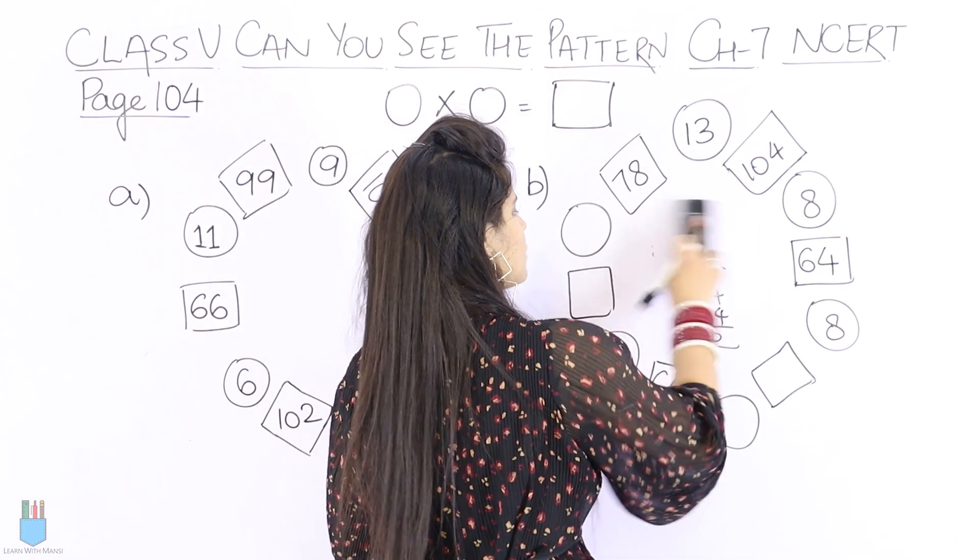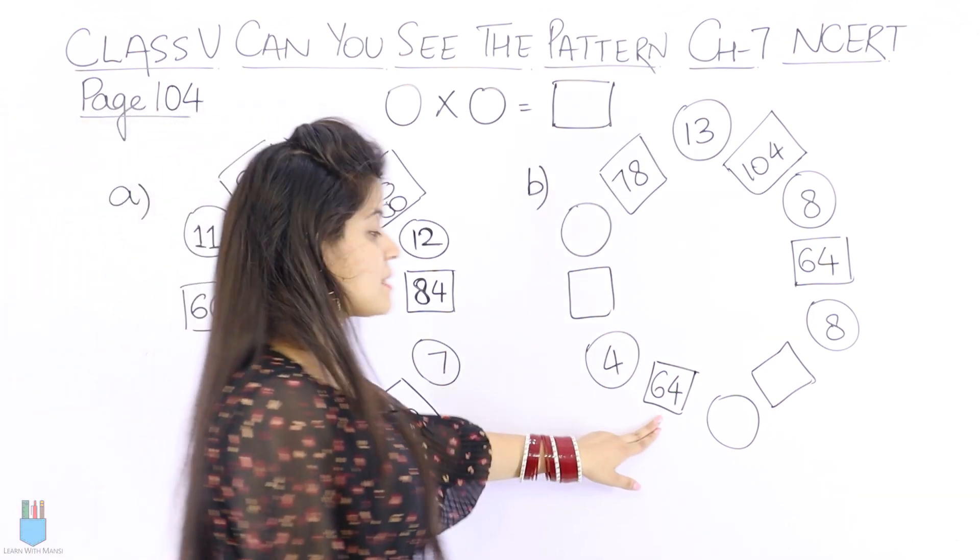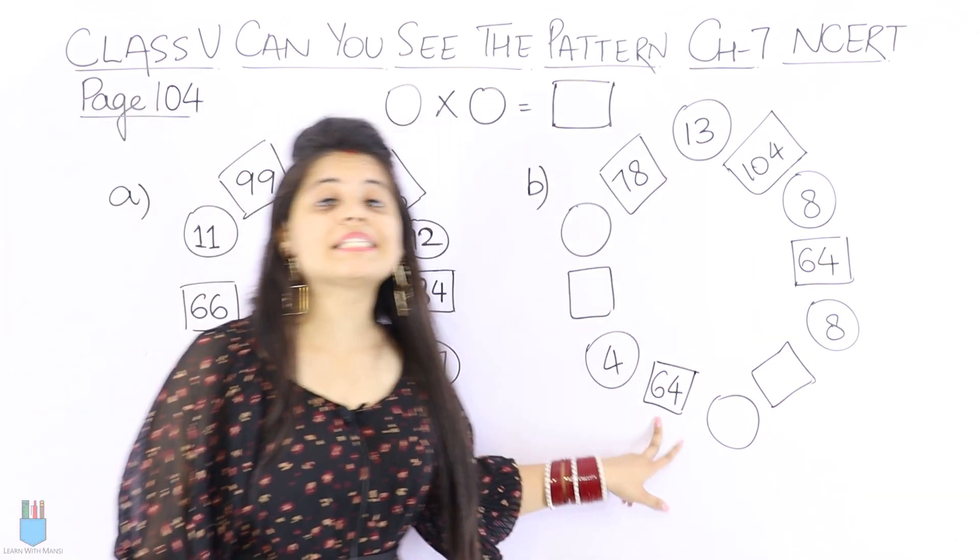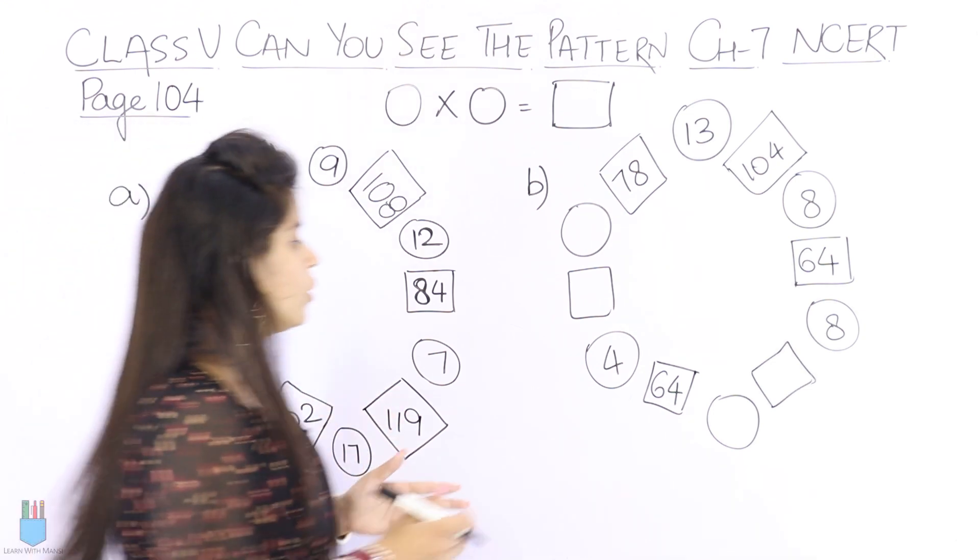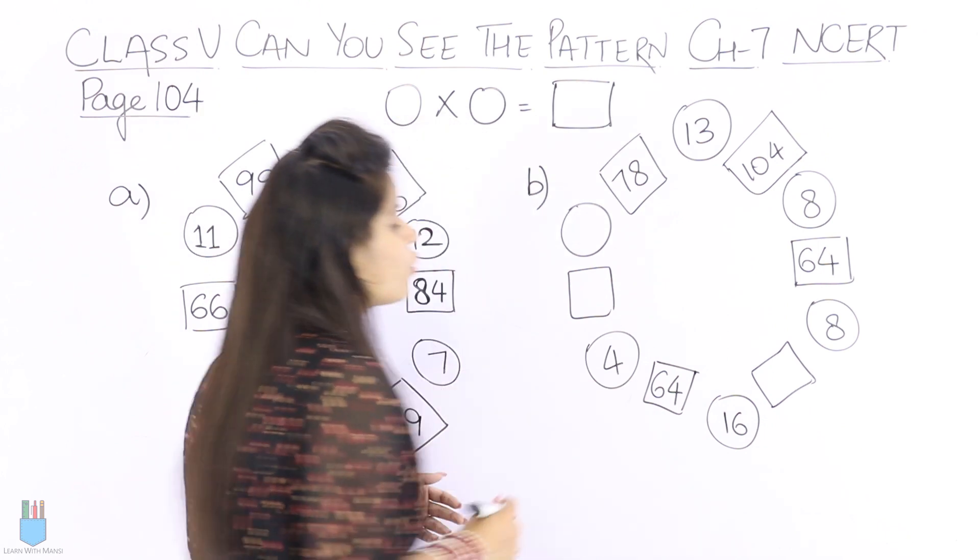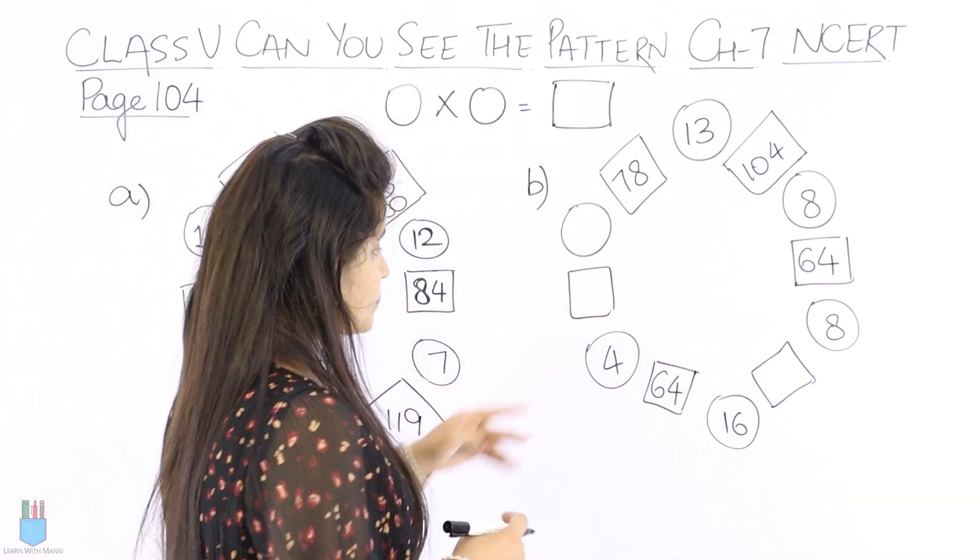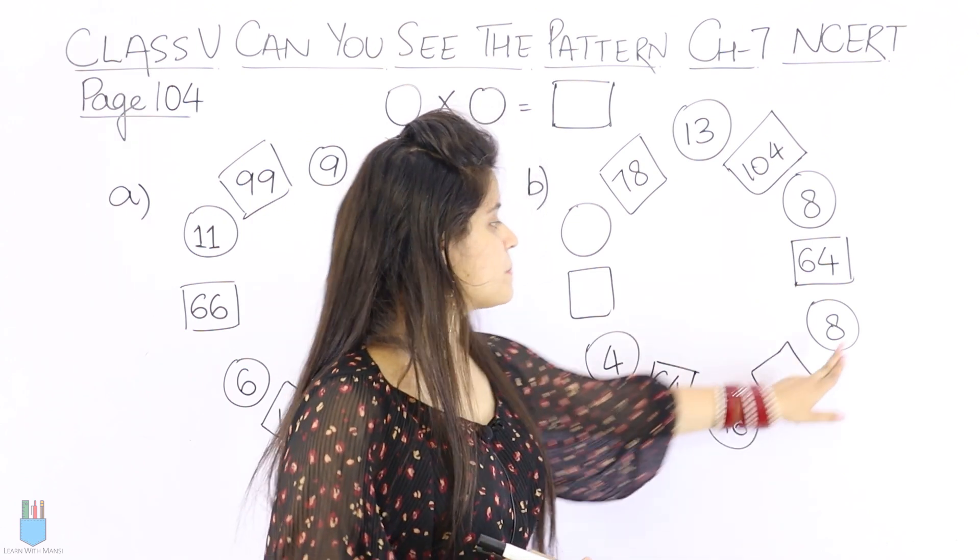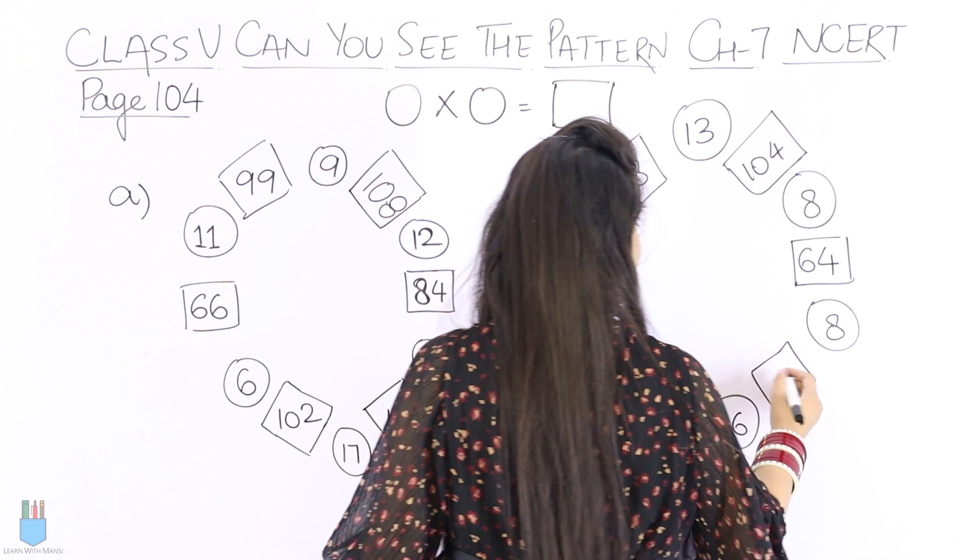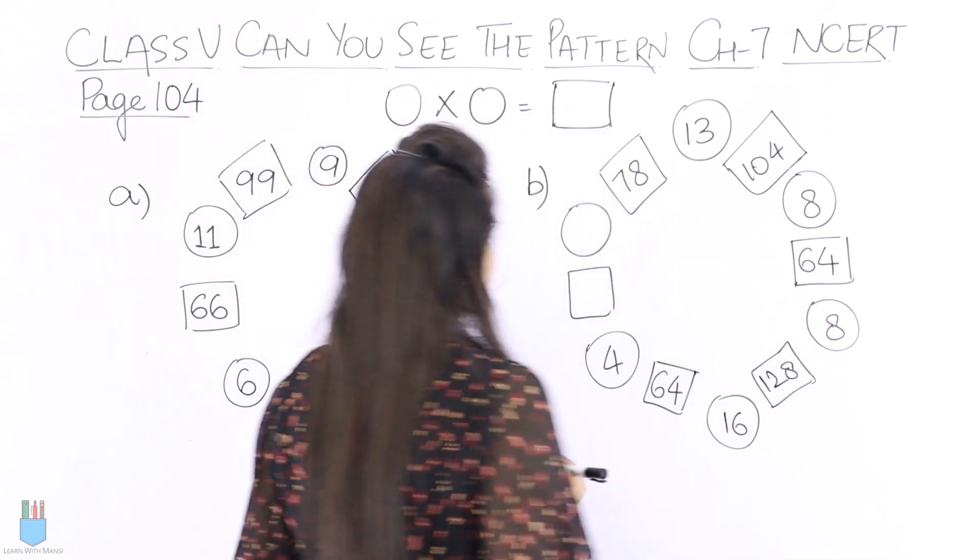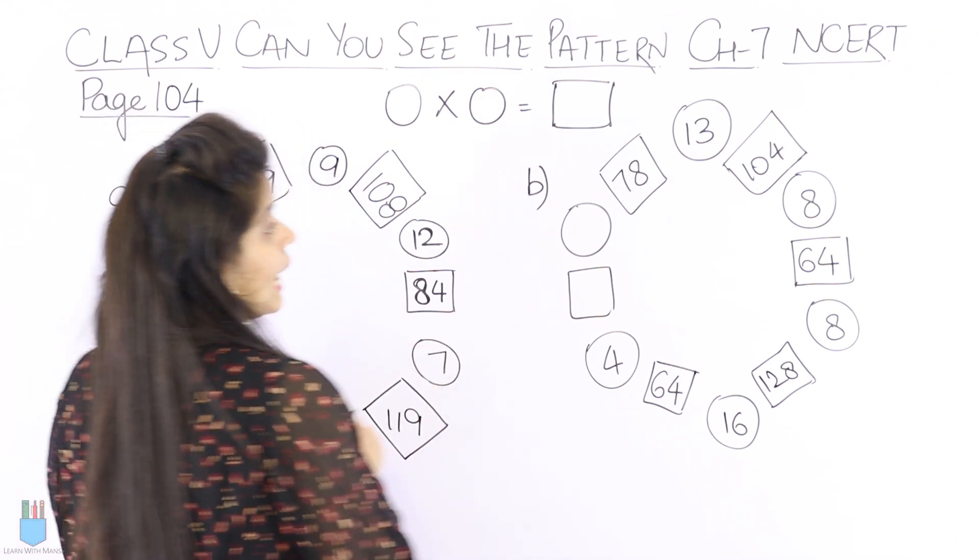So if you multiply, we will score. Let's see. Now here is 64. So we can see which table, which is 64. So we know that 16 into 4 is 64. Correct? Then we have 16 into 8, simple table. So 16 into 8 is 128. Now here are 2 boxes. What can happen here?